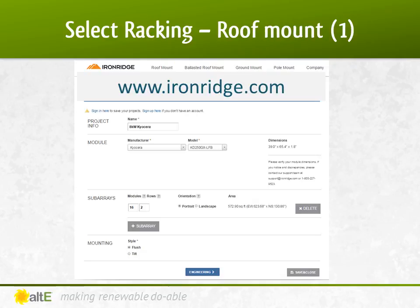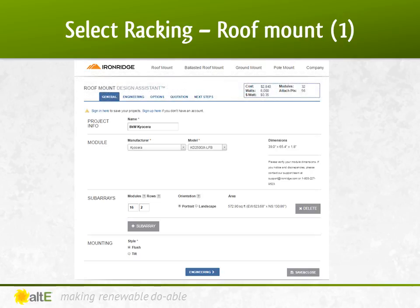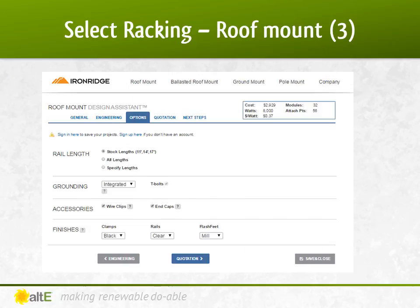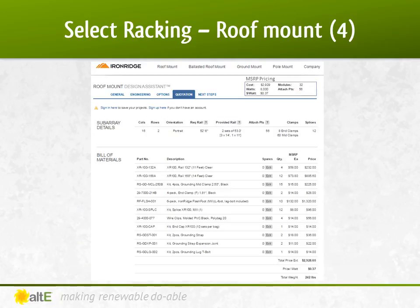So how will I mount them? Luckily, IronRidge also has a time-saving design assistant to help speed up your design work — they've got one for roof mounts and one for ground mounts. We'll walk through the roof mount one. You enter what solar panels you're using, how many, and how they are laid out. I'm doing two rows of 16, flush against the roof. From my area, the building code requires the system be designed to withstand 100 mph winds and a snow load of 40 psi. For four-foot spacing between the mounting feet, which lines up with every other rafter, it tells me I can use the IronRidge XR100 rails. Just a few more inputted details, like what color clamps to match the panels, and it outputs a bill of materials with the manufacturer's suggested retail price. They do suggest a flashing for asphalt shingled roofs, so if you have a different type of shingle, you may need a different flashing to prevent leaks.